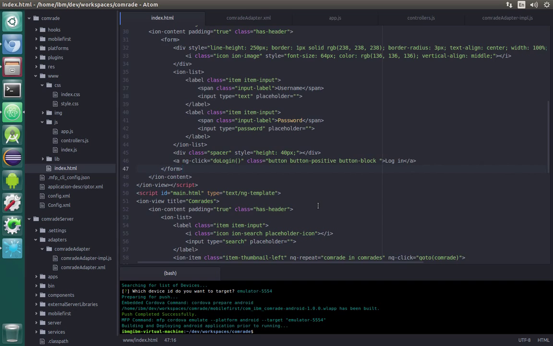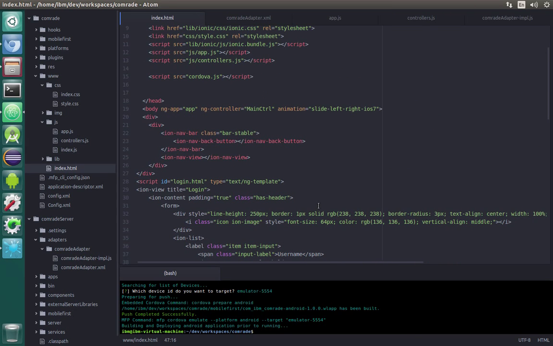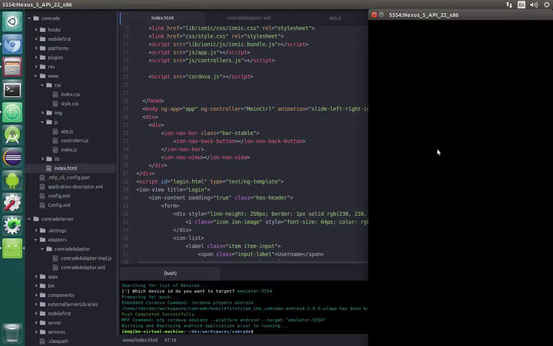So now it should work, and we can try it. I will need to launch my emulator. In case you have it already running, you can ignore this step.